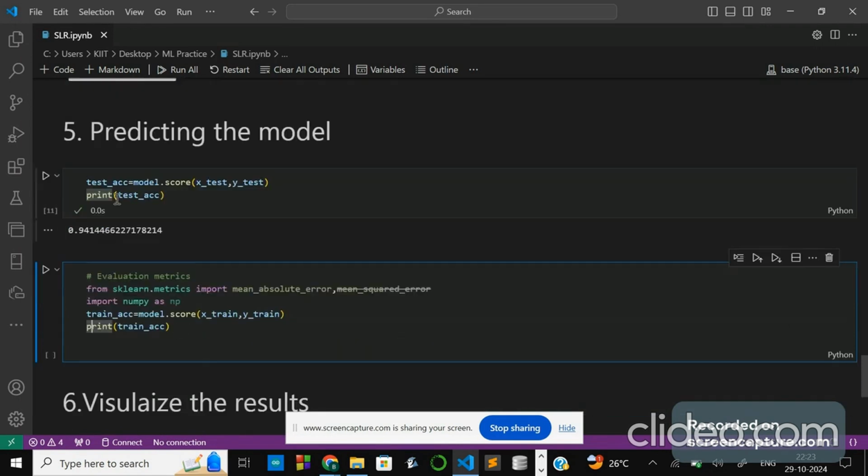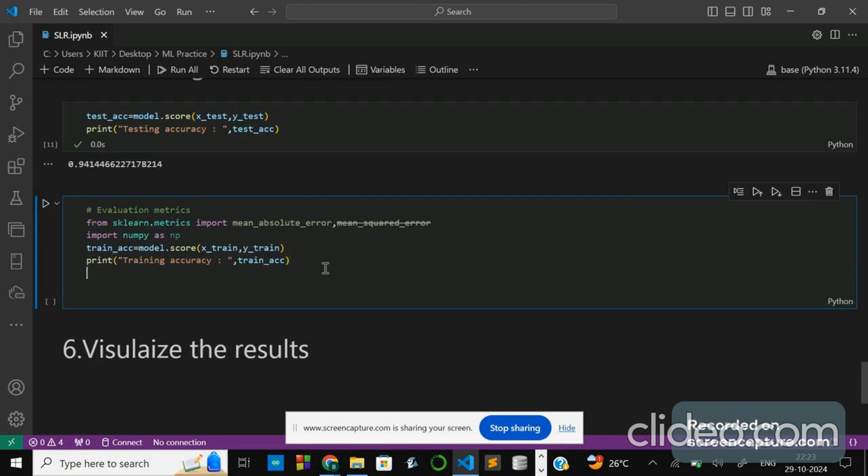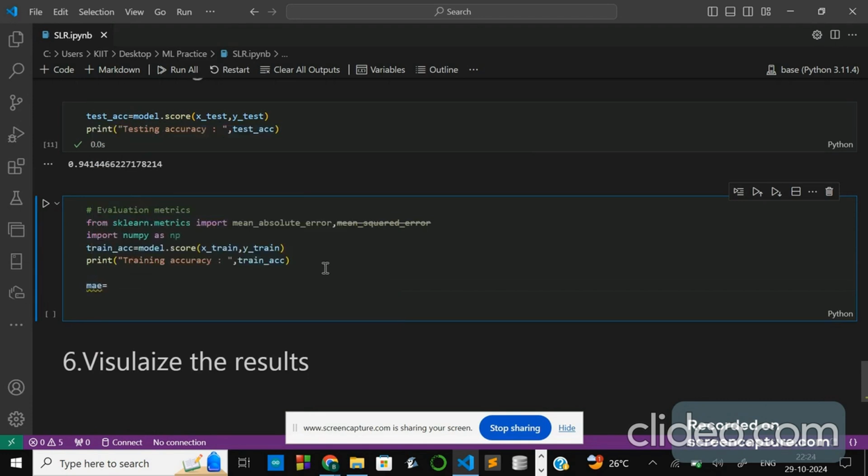I think we can also make this as testing accuracy. This is my training accuracy, and I will add the mean absolute error (MAE) variable.